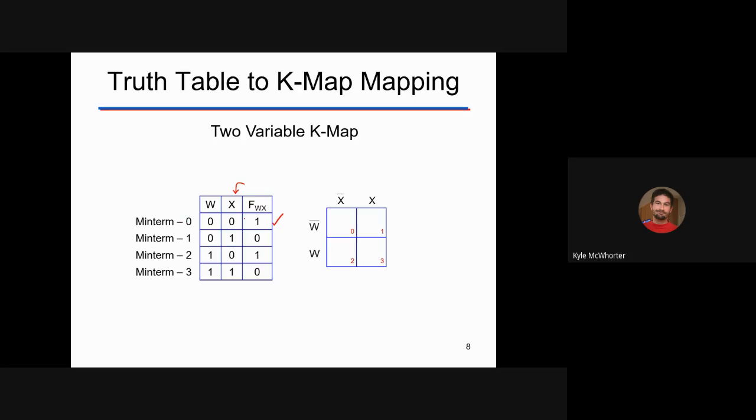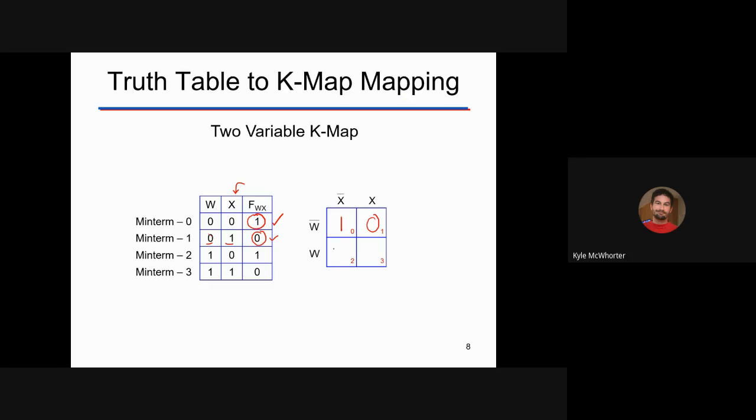They call it row 0. So in box 0, we would put a 1 because that's the output for when the inputs are 0 and 0, not w and not x. Then in this box, this is not w and x, so that would be 0, 1. That's right here, 0, 1, a 0 for w and a 1 for x results in a 0 for the output, and that one goes here.